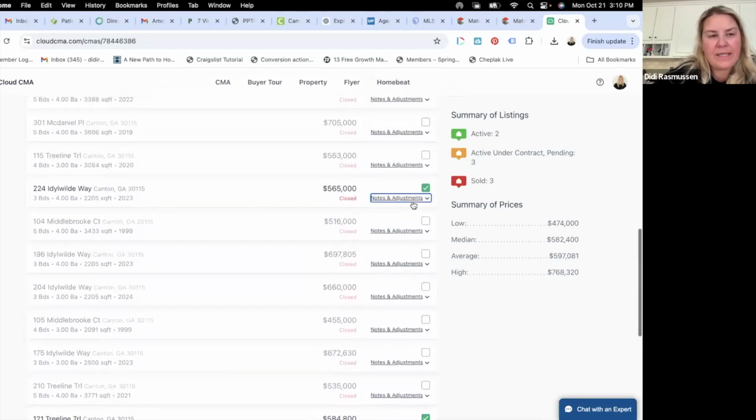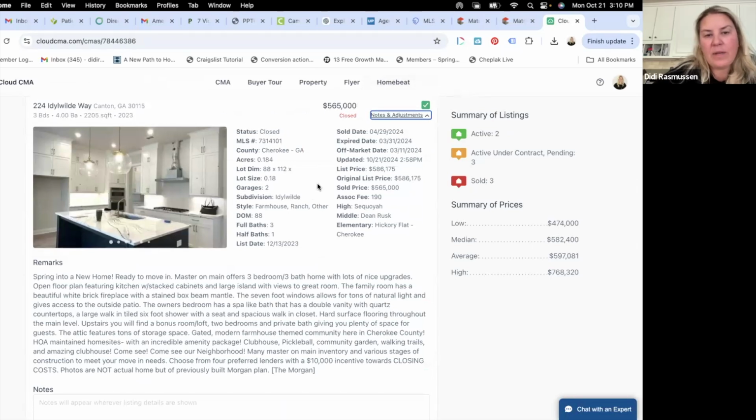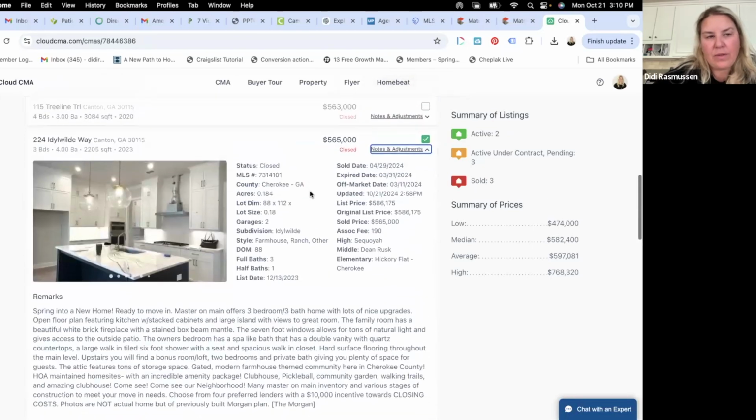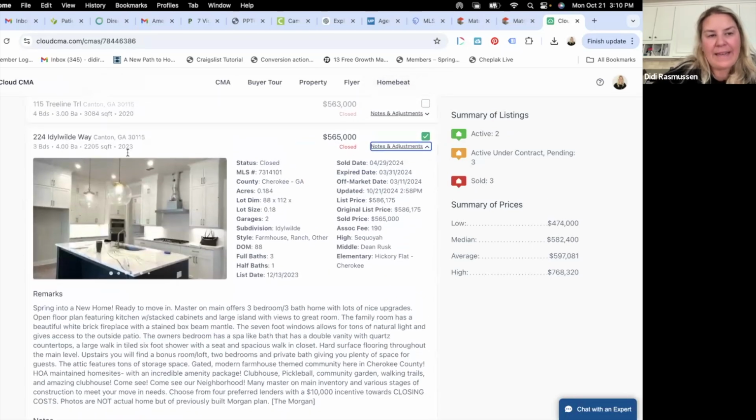So when I go up to this one here, this is one of those new constructions that have closed. So once again, the new construction is tough. How much are your adjustments going to be just based on the age of the home? Well, you've got to factor in not just the age. Okay, this one was built in 2013. This one's 2023, a 10-year difference. So for 10 years, I can reduce it by 10K.